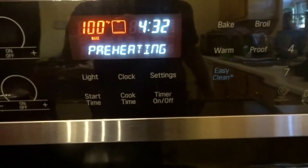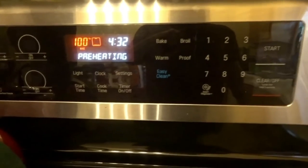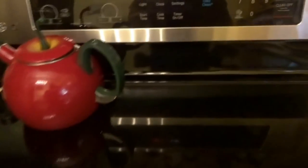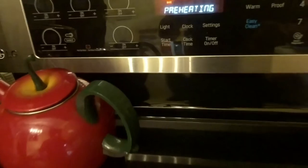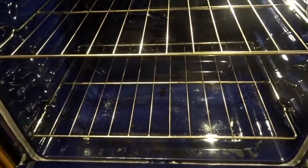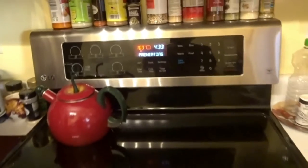And it went to 100 degrees. So now it's preheating, as you can see. And if you want to turn on the light to see from the inside, you just have to click light, and the light is on. Starting to feel the heat. To turn it off, make sure you click it again. Light, it's off. As you can see, it's dark now. And that's how you turn on the oven on this kind of stove.